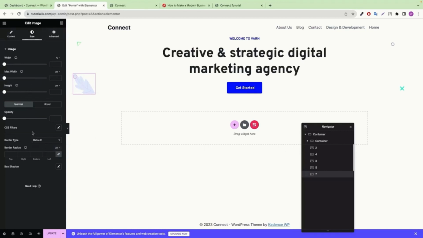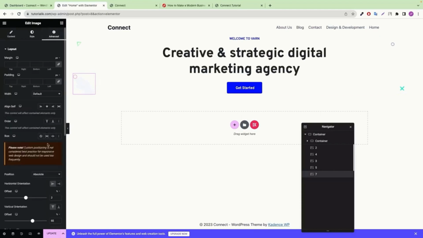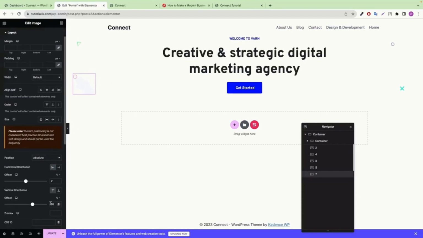Okay, let's go here. Okay, so we just need to reduce this opacity. So let's say the opacity will be 0.3. Just put here a point, then it will look like this. Okay, let's go to this advanced tab and let's go here, let's say left, and on here I like to make it 0, then it will be the center. So let's select pixel, but it still looks like the same.